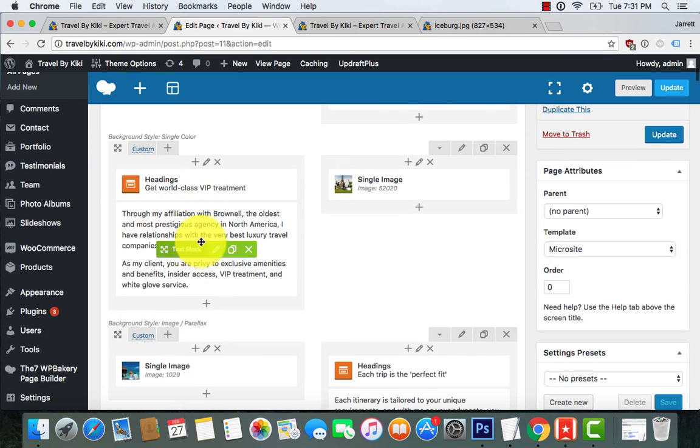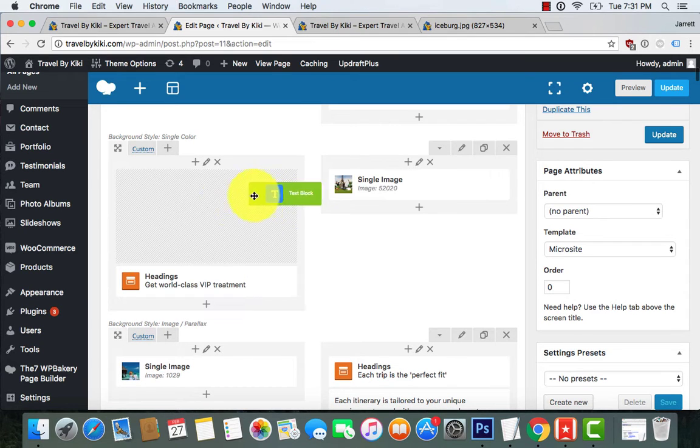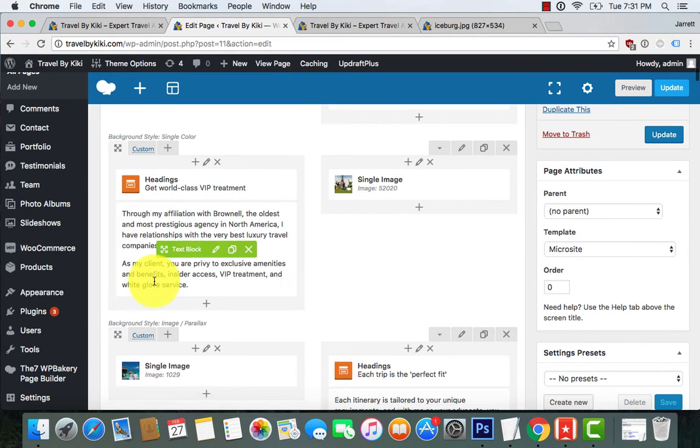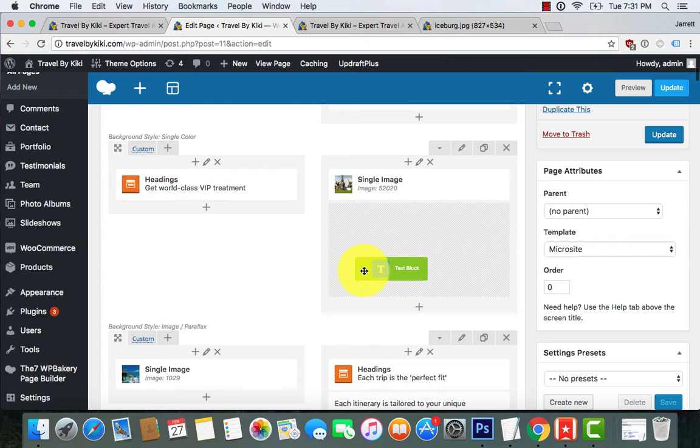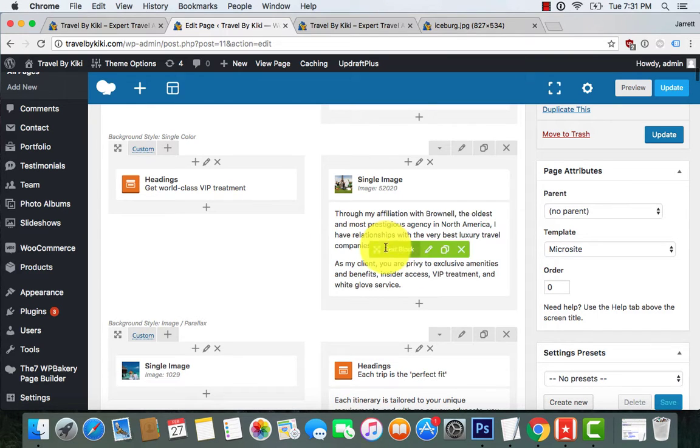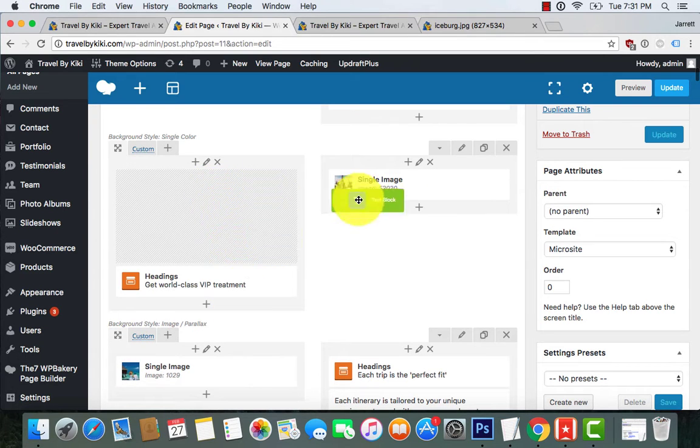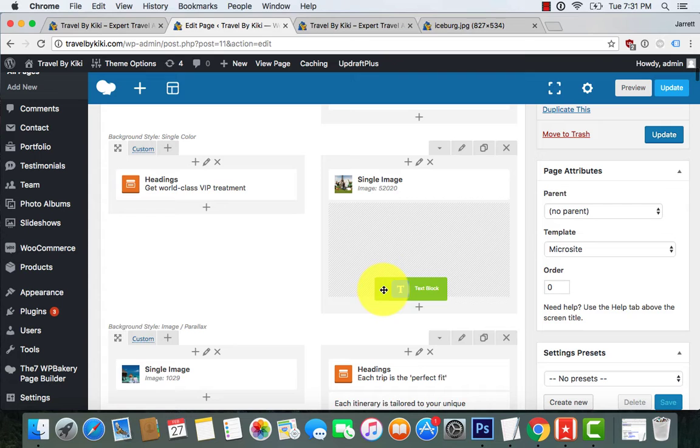If you move your mouse over something, you're going to notice you've got a few other options here. First thing here is this little move icon. If you click on this, you can actually move something and put it wherever you want. Right over here, we've got the text. Now I'm going to move that and put it underneath the picture in front of the Leaning Tower of Pisa. I just put that text underneath it. So that's what this thing does, it moves it. See, so I'm going to move it over there.